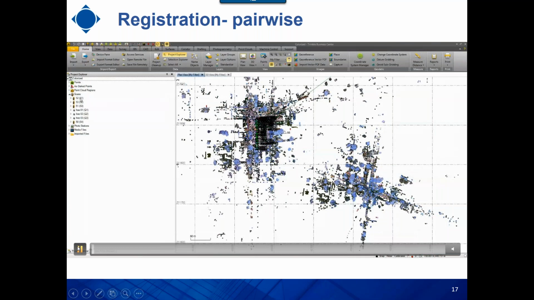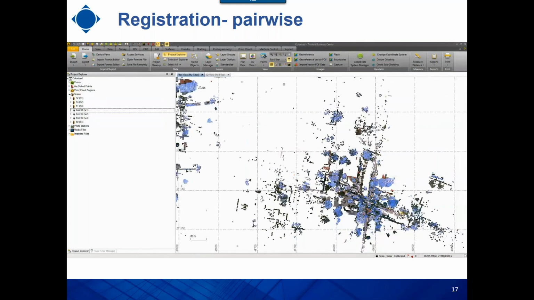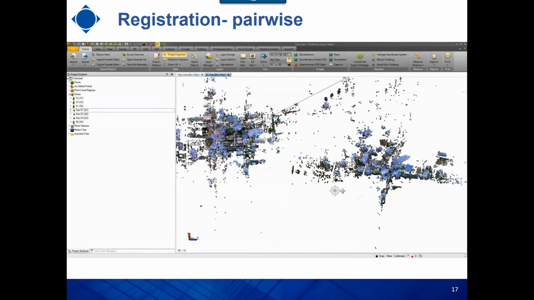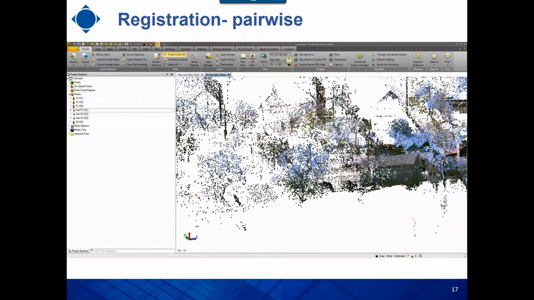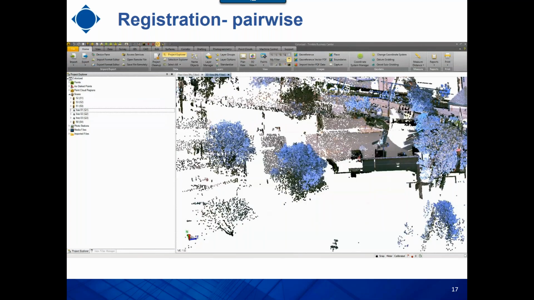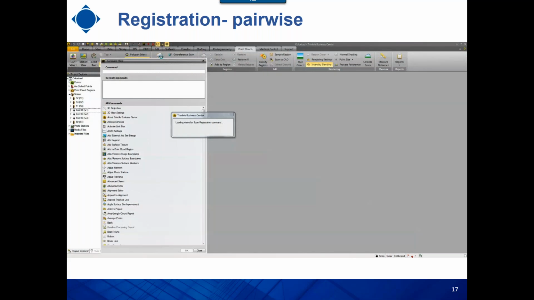In this example, this is the data coming from SX10. You can see this data at the right-hand side was captured in the field as free scans, which means those were not captured with survey practice. What I mean by survey practice is having your station setups, your backsighting, regular total station survey practice. Here you did not do any resection, you just set your total station or SX10 and scanned. Keep in mind that you have to have some common features or common areas compared to your actual georeferenced scan so you can stitch them back together later in the office. And that's what we're doing here.